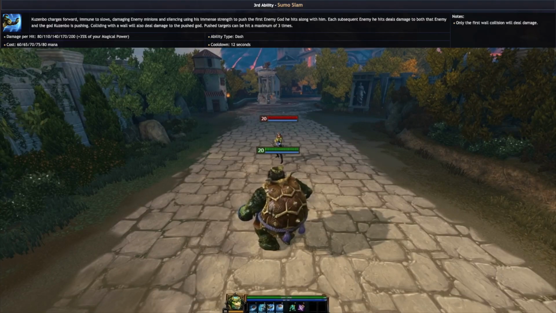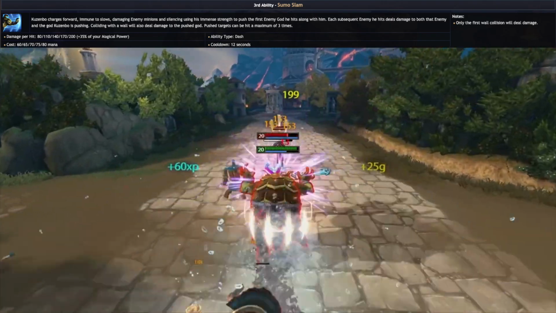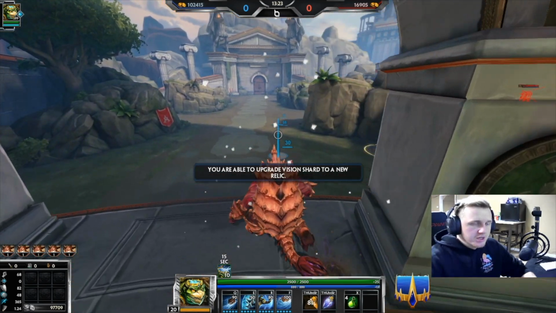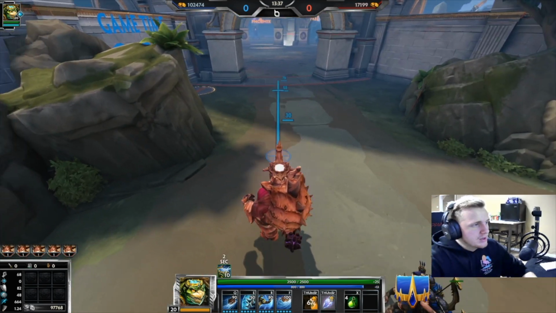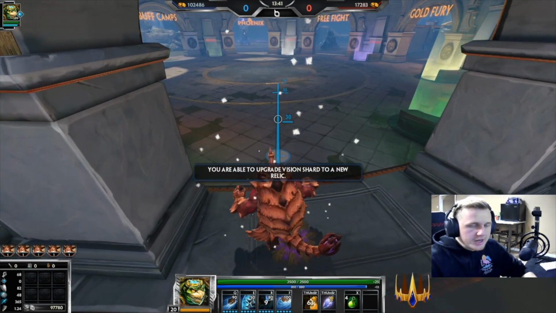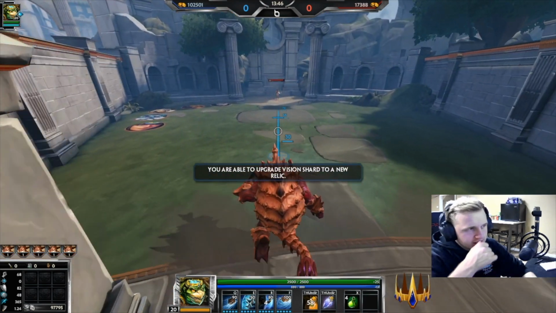Your 3 is a really simple ability. It's an escape, engage, damage dealing ability. And the best thing about this is every time you push someone through a minion, it does damage to them. It's just a little line ability. Pretty short distance, pretty slow. It's not the greatest escape. It's mostly just damage. Kuzenbo isn't really looking to play safe with his 3. He's looking to do damage to you.